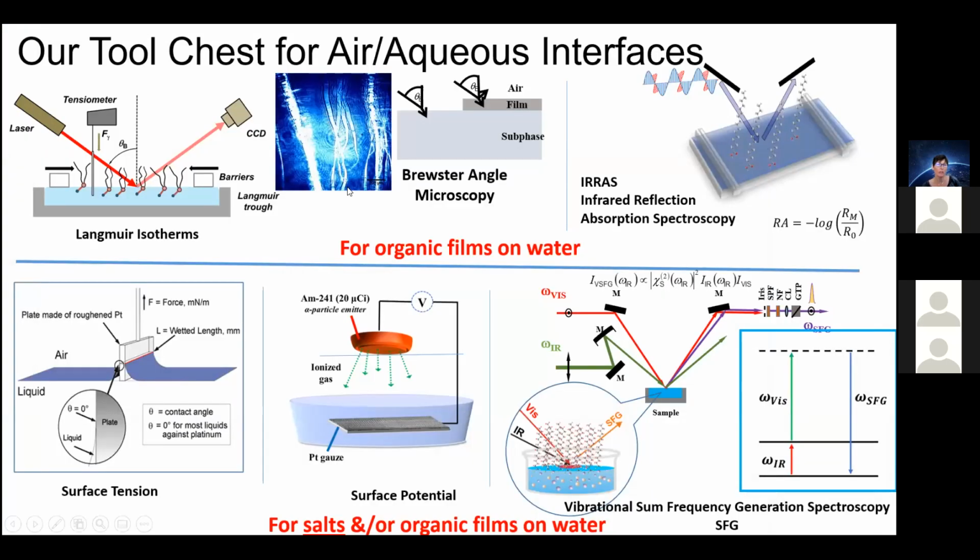So let me first talk about the tools that we use in my laboratory. And again, if I start from the top left, we do quite a lot of linear isotherms, where this is spreading a film or a partial film of a surfactant-like molecule or something that's soluble on the surface, and watching the surface tension as a function of time, but also using barriers such that we compress those films and we look at different phase transitions and different organization on that.